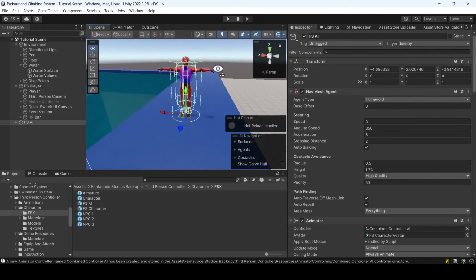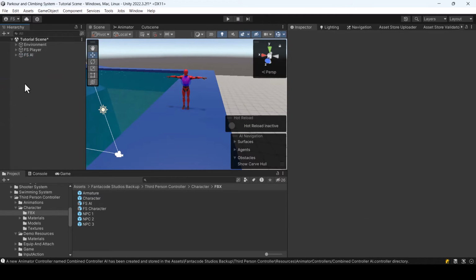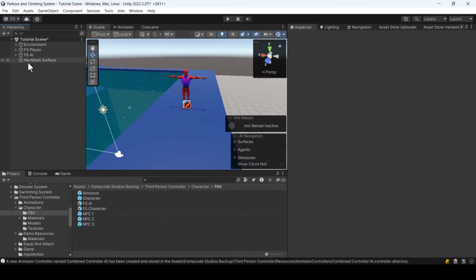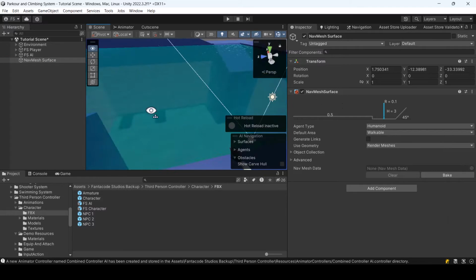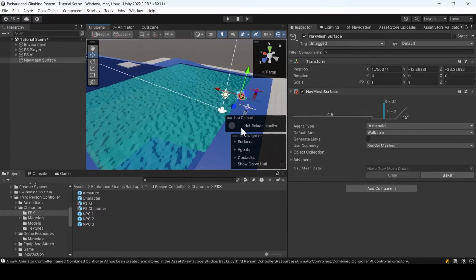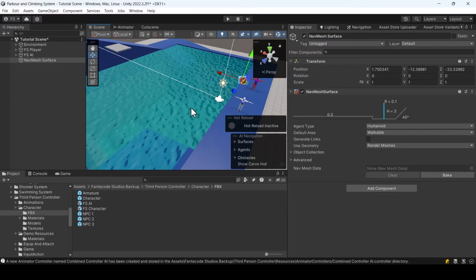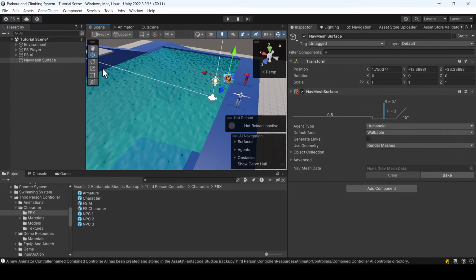So now for any AI characters to be able to move in Unity, we have to set up a nav mesh surface, right? So I'll go to AI and set up a nav mesh surface. All right, but before baking this, we have to configure the nav mesh for the water, right? If we didn't have water, we could just bake this directly, but since we have water, we have to do some extra settings for the AI to be able to swim. So the problem is, if I just bake it like this, then the AI will just walk on this water.